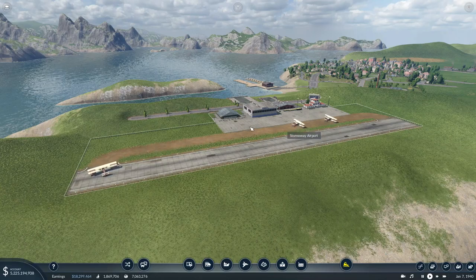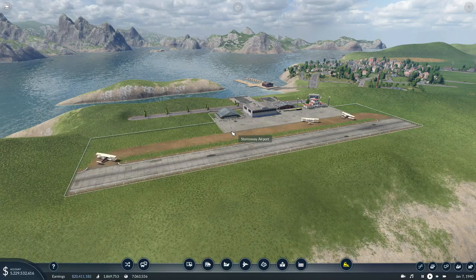And it was because of this airport. So I placed this airport. It seemed to all be working fine. Planes were taking off and landing. They were picking up sand. They were actually eventually delivering commodities.